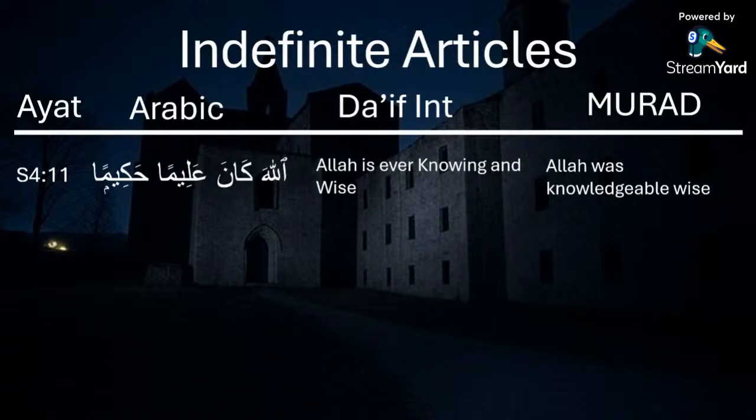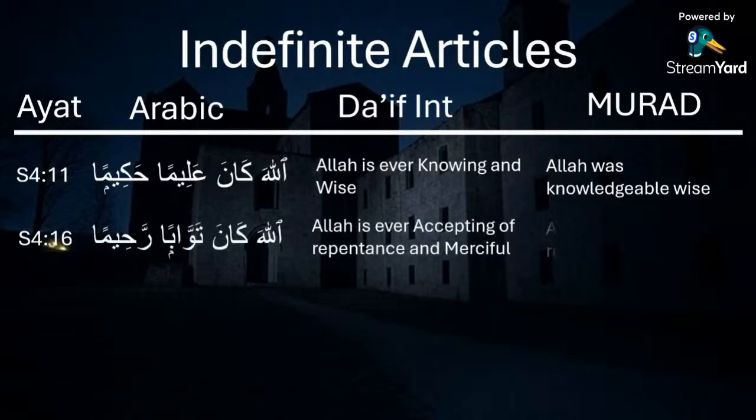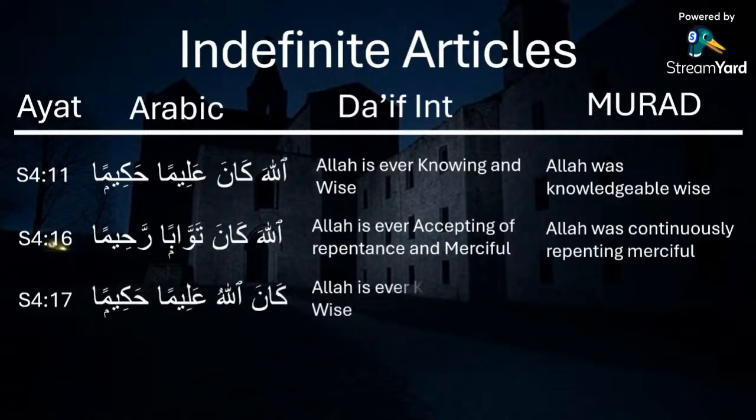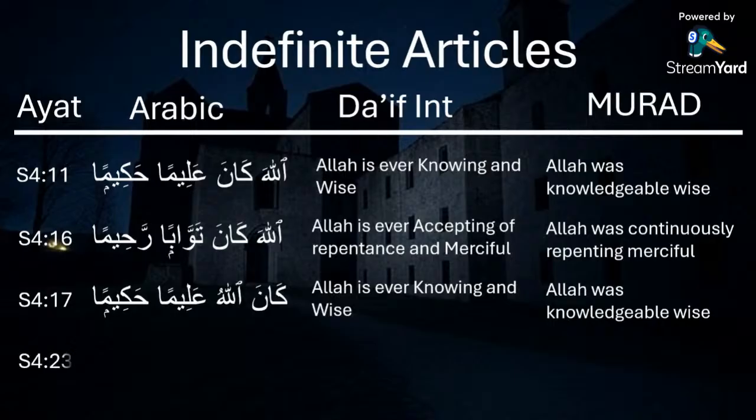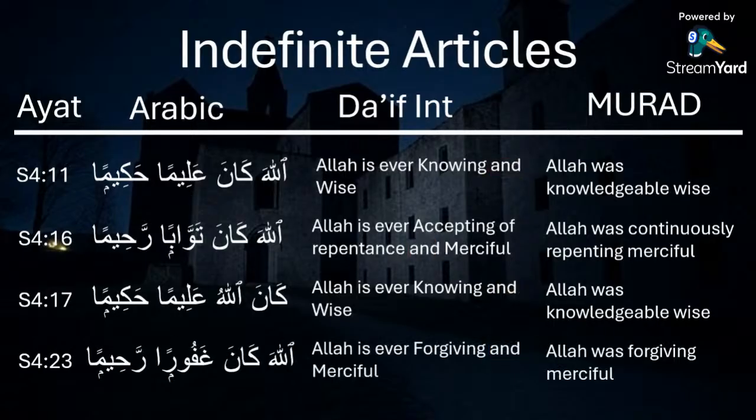But then we have quite a few that do have the definite article. In fact, Surah 4 is very loaded with structures like this, where you have this sequence talking about Allah, and it ends not just with the words like before, like the ones that we had in the previous screen, which were all ending in mim, in the M. These ones end with the Aleph. And we have a whole bunch, very heavily loaded in this Surah 4. So we can do a similar analysis.